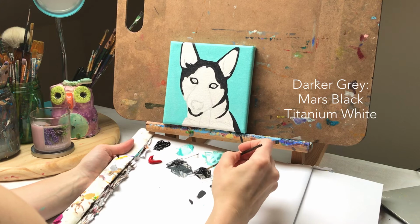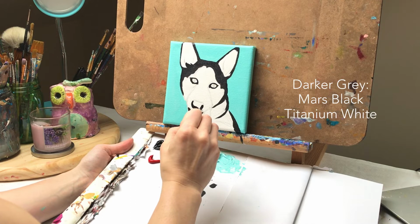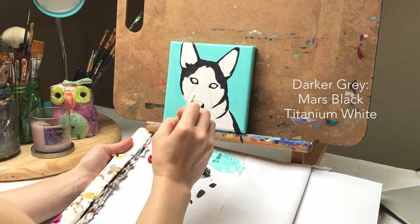At first, I was just going to place all the dark parts in this nose, but then as I went on, I realized, you know what, I'm just going to cover the whole nose. And then what we'll do in the next steps is just add on the lighter tones. So you can use your detail brush or your medium or fat brush to paint the whole nose in, and then we're going to go back later and layer the lighter tones.